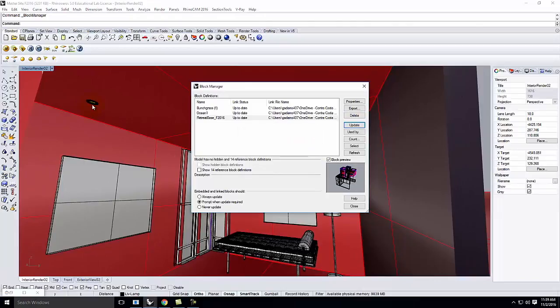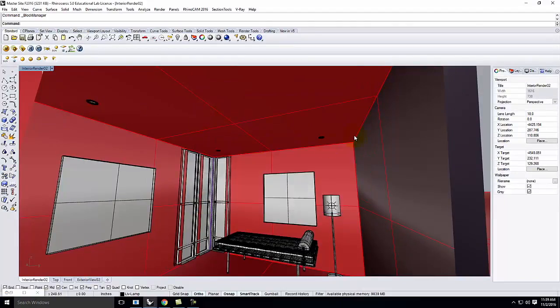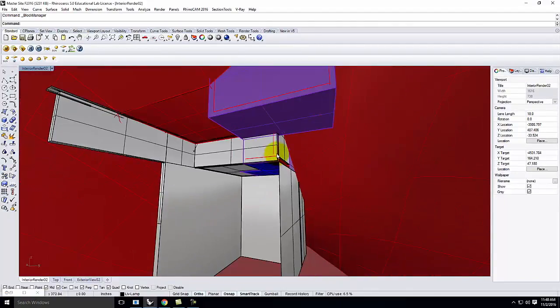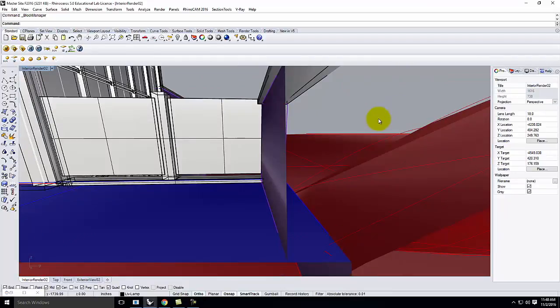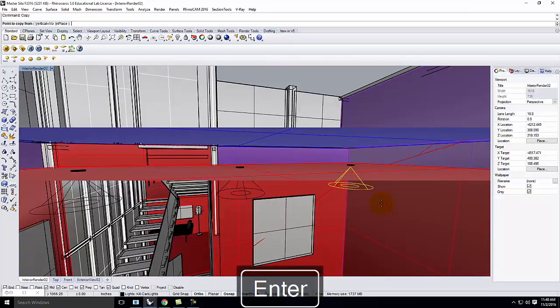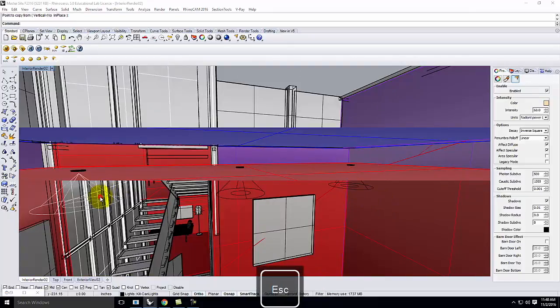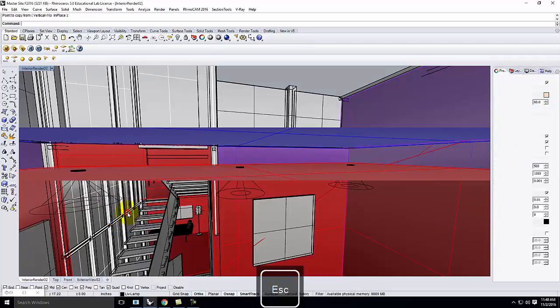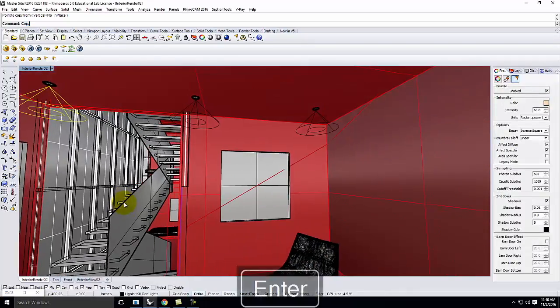Perfect. You see there's my lights. Okay, now we need the actual lights. And so the good news is they already exist in this file. There they are. Let's go ahead and just copy these. Oops, let me start with this one. It'll make life a little easier. Go ahead and copy that.